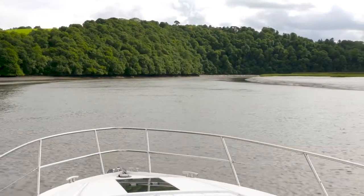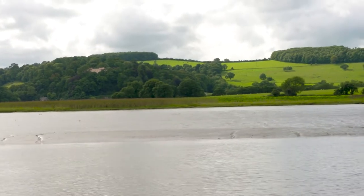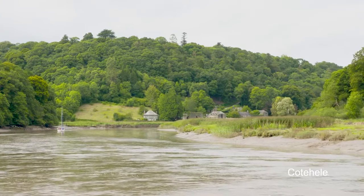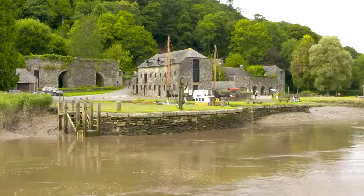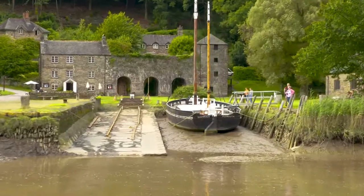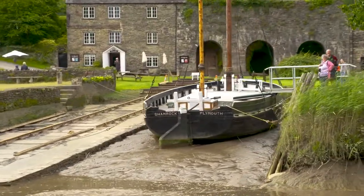The wide, gently flowing Tamar has to be navigated carefully. Mudbanks are everywhere. But soon the river narrows, and this is when it becomes truly intriguing. It's a tidal river, and in these narrow upper reaches the tides are funneled in and run fast — I estimated them running at about three knots.